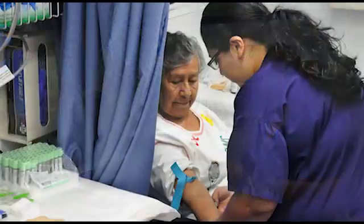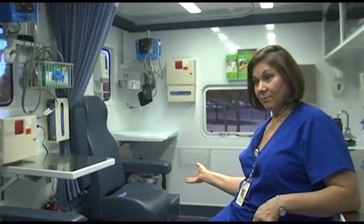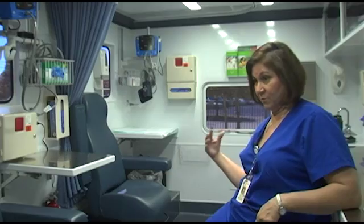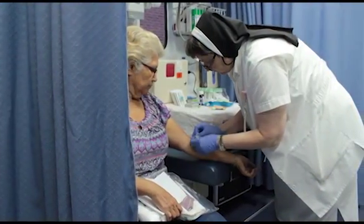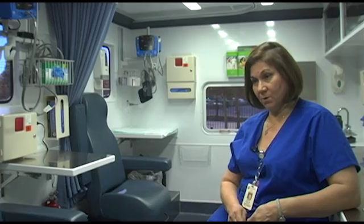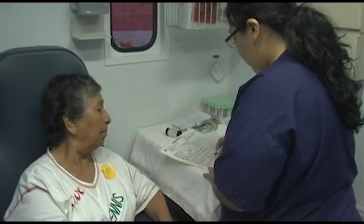The nice thing about this is that we're right here, and she's our medical assistant, and if she needs some information, I'm able to help her educate the patient. If that particular patient has hypertension or the blood sugar is out of control, which happens to us a lot, we have to educate them, and as a registered nurse, I'm able to help. After we're through drawing the blood, we explain everything to them, their findings, and we tell them we'll mail their lipid panel results to them, and we send them on their way. Then we call somebody else in, and we just continue to do this.